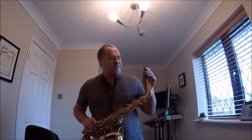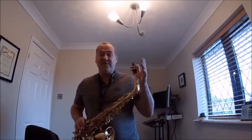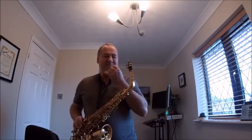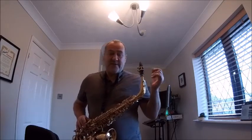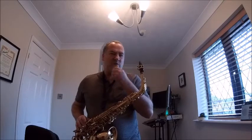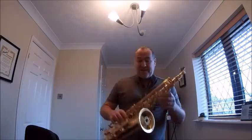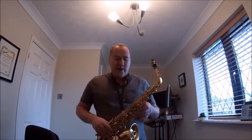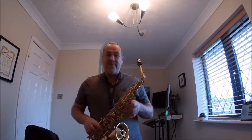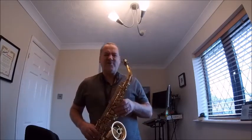I've got a 2 reed on it at the moment. I've been learning with a 1.5, but I'm on 2s now, to see if I can get that greater sound, but also not get the squeaks with it, because I was finding I was blowing too hard with the 1.5 and getting squeaks. But I'm impressed. Yeah, it feels good. The key action feels, for what I know, very sharp and very quick compared to the old one. Yeah, I like it. Let's try another tune.